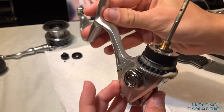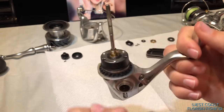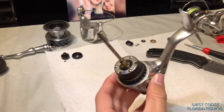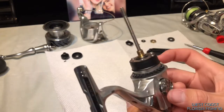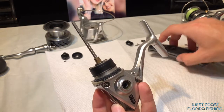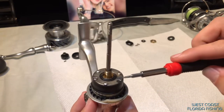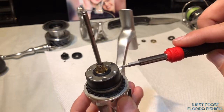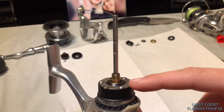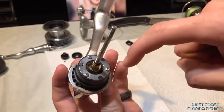All right, now we're getting into the important part. If you did not take the handle off yet, you're gonna have to put the rotor back on and unwind it, because when you try to unwind it, there's really not much to grab. Okay, the next part of this you have to be very careful of. We're about to get into the main body of the Stradic. A lot of delicate things in there, a lot of things you don't want to mess up. So this seal, this little black rubber ring, it's actually hydrophobic. It has a little coating on there. The more you touch that little seal, the less coated it will be, and you want to keep that as coated as possible. You don't want water getting in the top side of this reel.